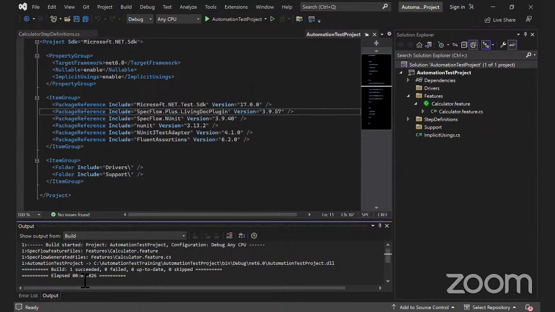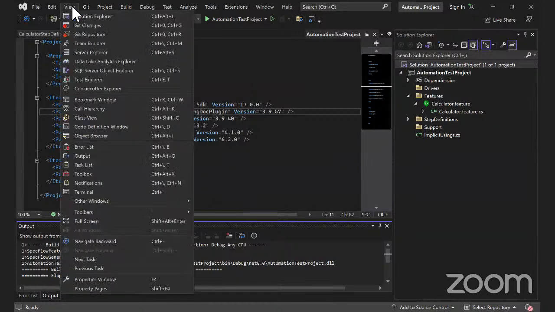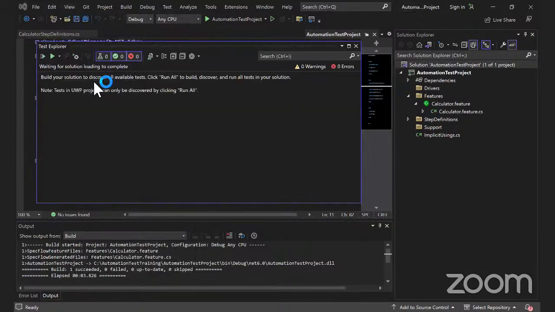Akiola, can you click on View? We need to open our Test Explorer because there are just some basic things you need to do. We are just laying foundations, okay? So can you see the Test Explorer there? Hold on before you click. Is everybody here? If you are following, are you here? Yes, I am here. Okay, then click on it.